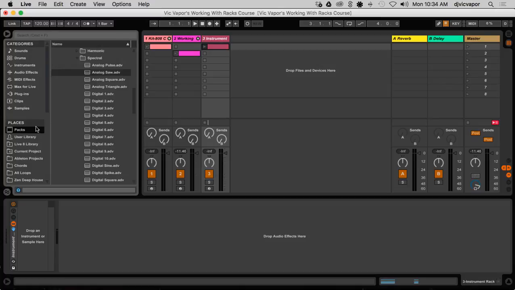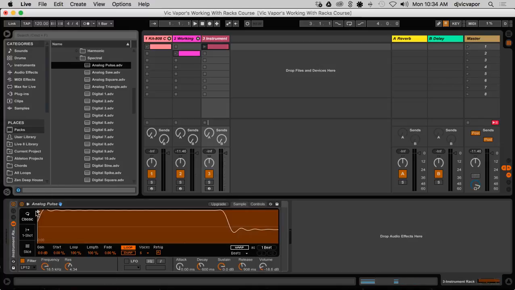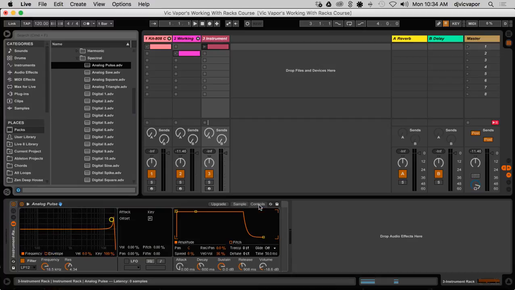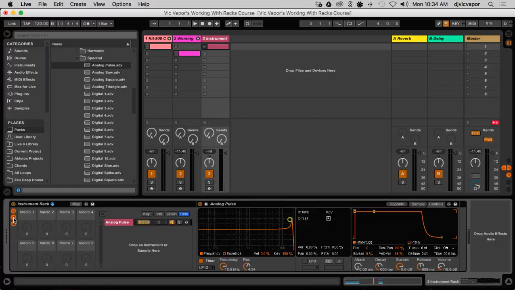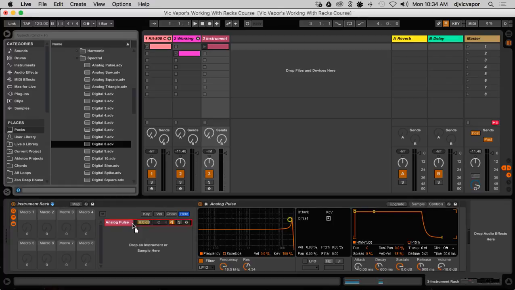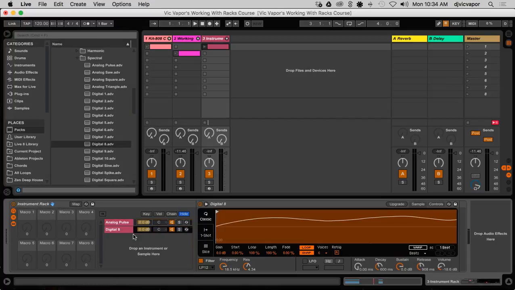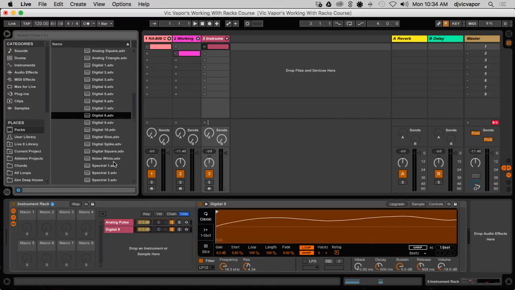Now we can start layering our different elements or instruments. Again, I'll go back to the Legacy 7 pack, and we'll start off with an analog pulse. Drag that guy down, drop it in here. Move over to our controls and open up all the different elements here. Let's get a digital 8, layer that in here, and we'll get a couple of the spectrals.